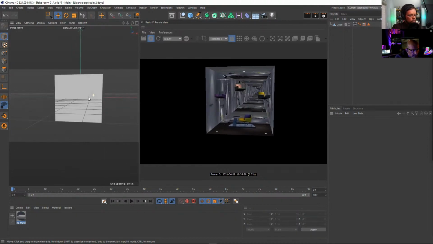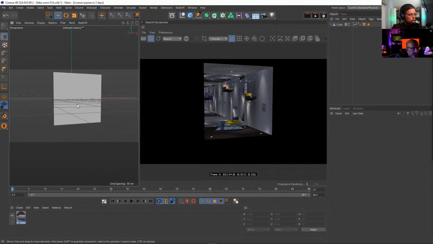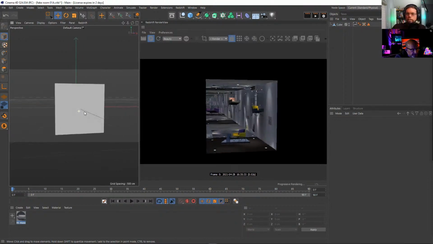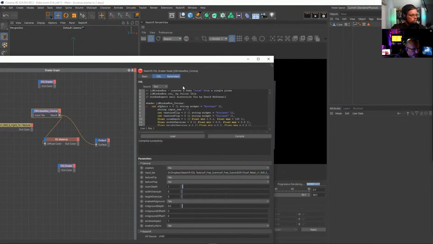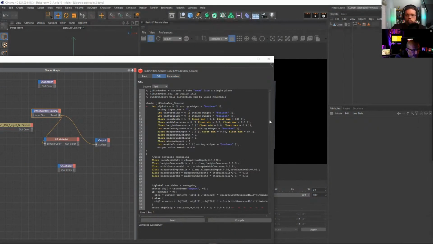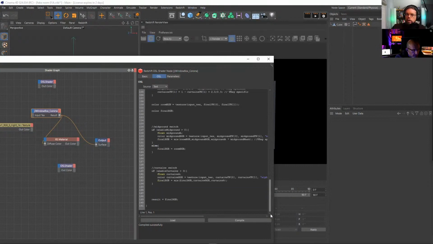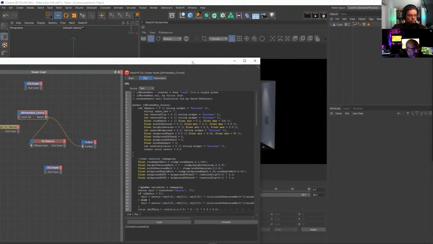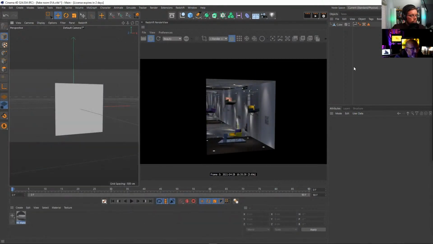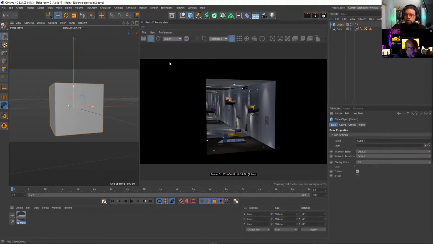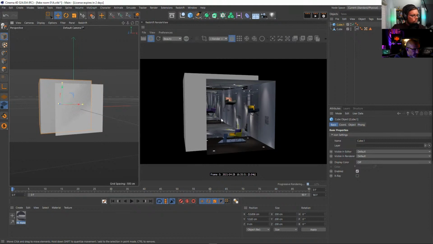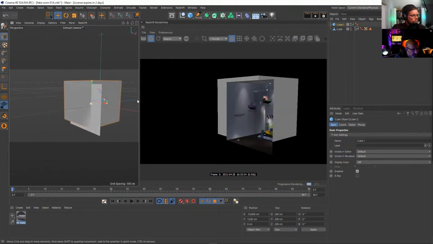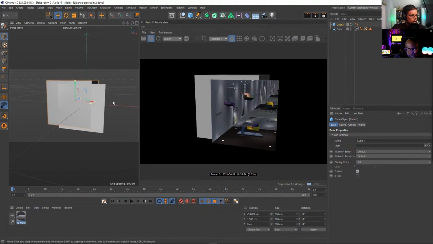Rick was showing the node-based version of this a week ago or 2 weeks ago. So with OSL, just open your code. Cool. That's just integrated like that. I wasn't aware. Yep, here's the code. And you can learn. And if you don't want to learn, you can download ready-made stuff and do whatever you want. Look at this. You just put the cube behind it like that and move it around. And it's magic.